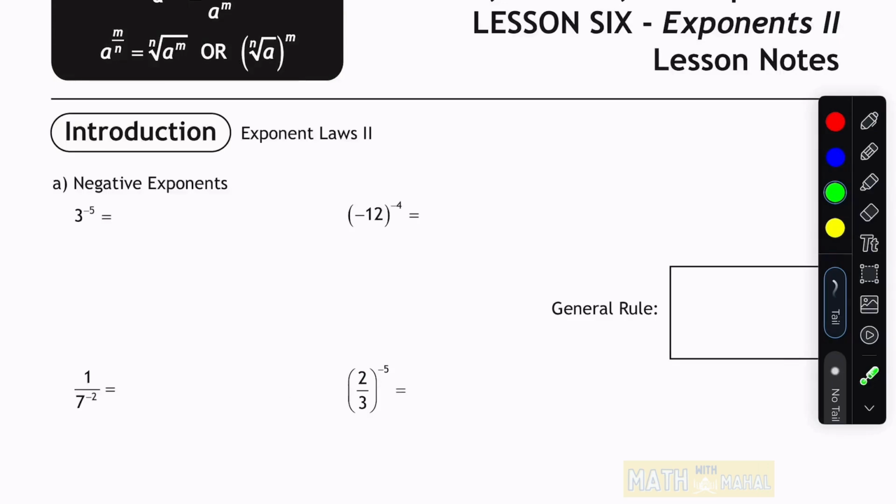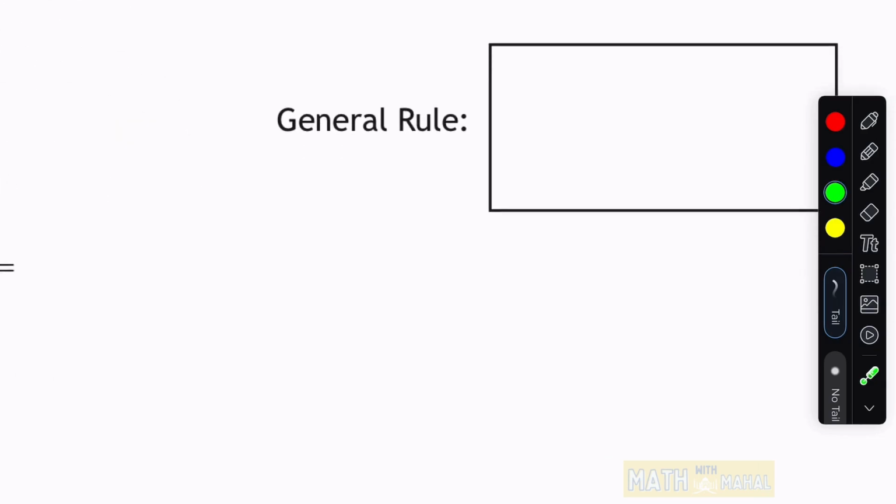All right, last lesson for today. This is lesson 6, and this part here is going to be our negative exponents. So this we did not learn in grade 9 unless your teacher was ahead. But basically the general rule is we, as math people, do not like negative exponents. So a negative exponent is really just saying we have a very small number.